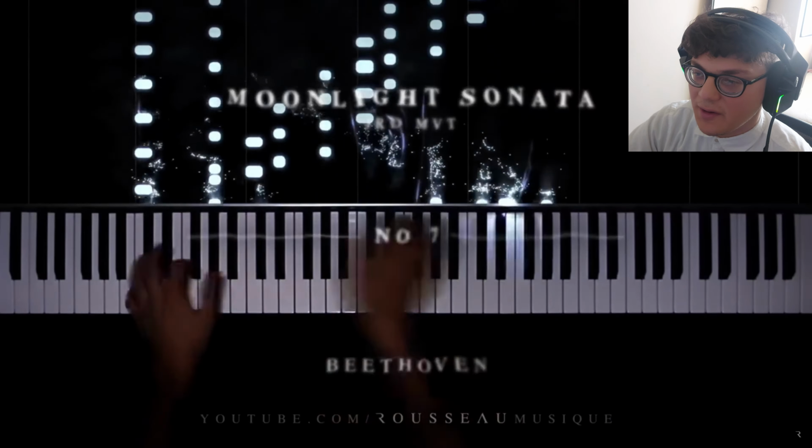Alright, so Moonlight Sonata, I'd say that this is a pretty good pick. I'd say it's honestly much more difficult than Fantasy Impromptu. Even though people put them around the same level, I think that Moonlight Sonata is more difficult in terms of technique, and if you want to get some small sections emotional, it's, again, very difficult.